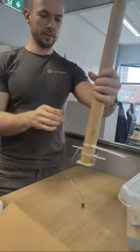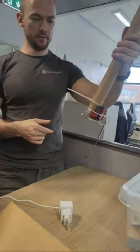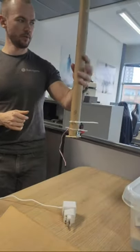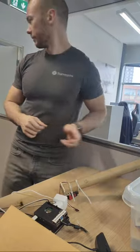Later, I'll just mount this to something. But this holds quite a lot of food. So this should work. Actually, I can probably find a way to mount this already.